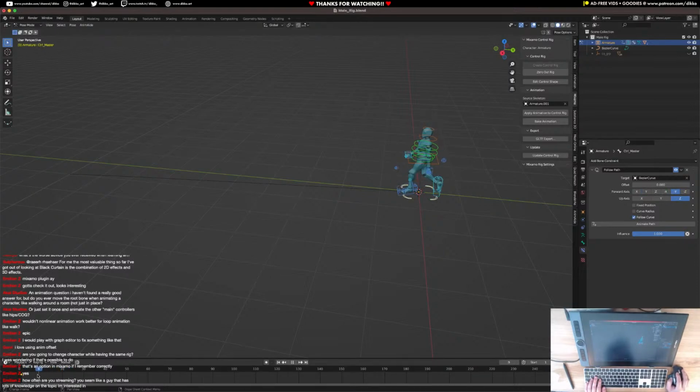All right. So now, depending on how fast I want this character to move, I can go offset to 1. No, not 1. Minus 100. All right. Insert keyframe. This one's going to be 0. Insert keyframe. And now that character is moving across the path. But as you can see, it's moving pretty horribly.